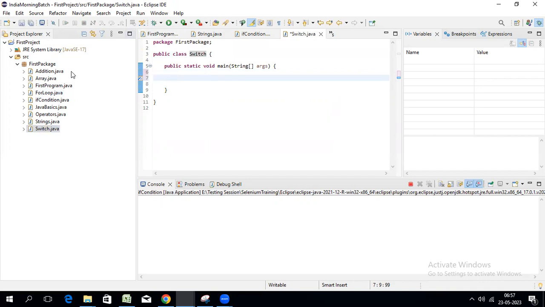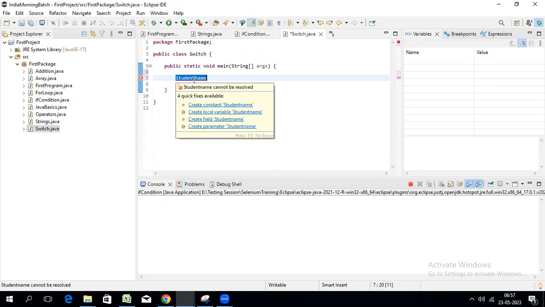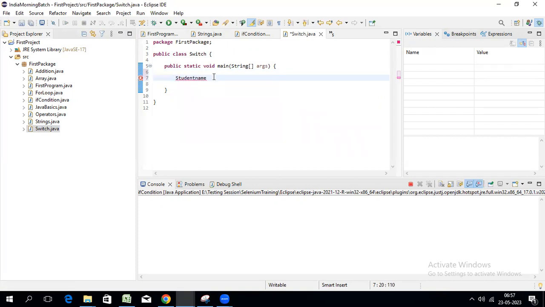So now for example, I have the student names. What is this, student names, that I have written? This is a variable. So I have to give a value. For example, I'm giving Sri Devi. She's not here today.